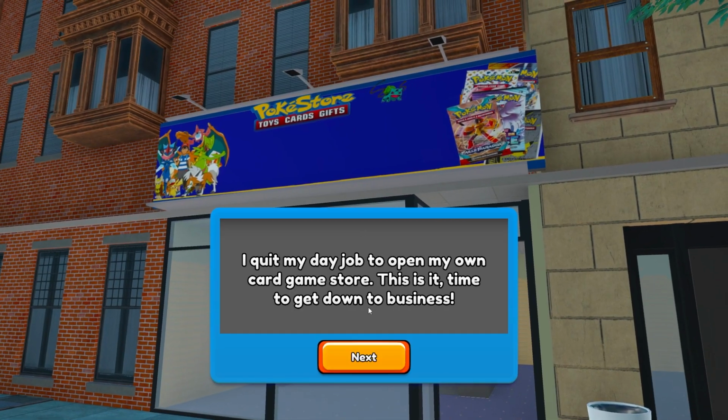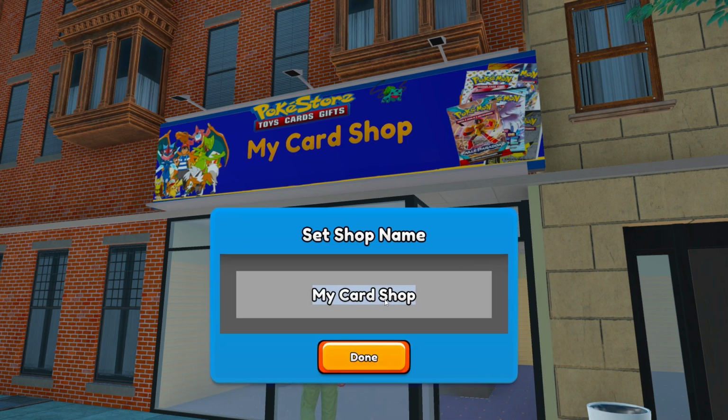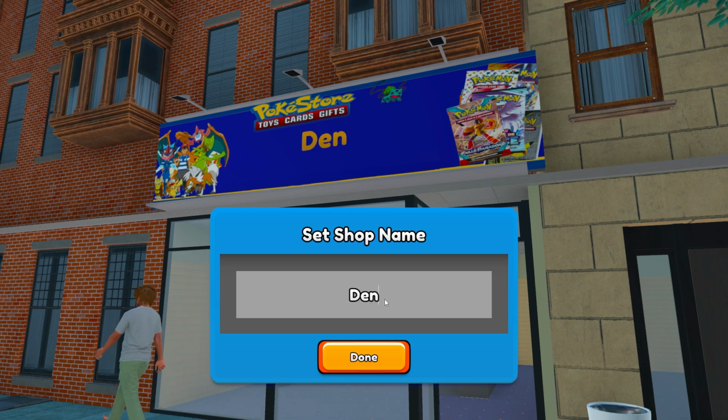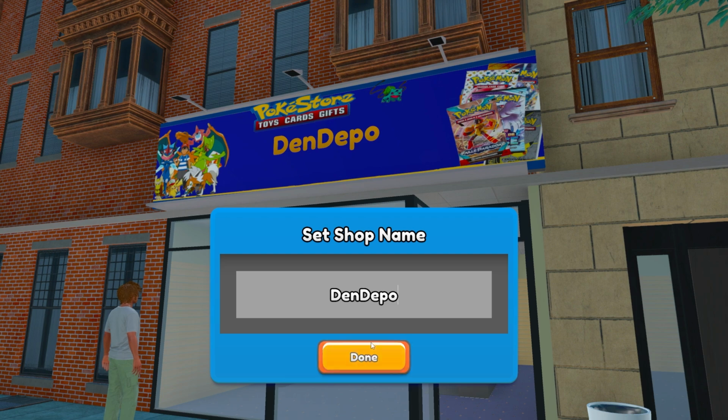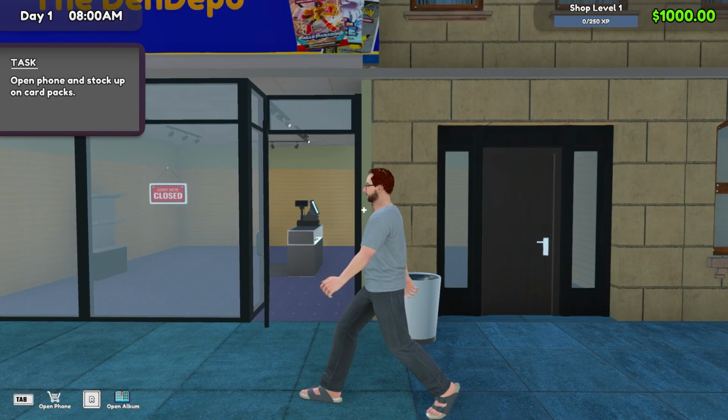I quit my job to open my own gaming card store. This is it. Time to get down to business. What are we going to name the store? I think let's... My community is called The Den. So, The Den Depot. I think that looks pretty nice. Let's make it The Den Depot. Oh, that's pretty nice. Let's confirm.